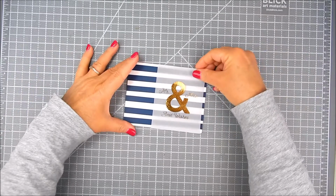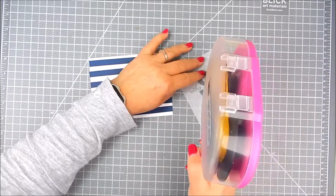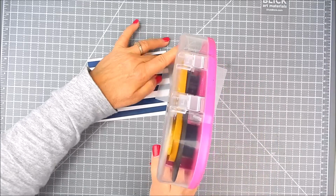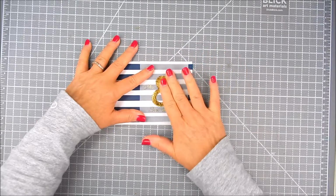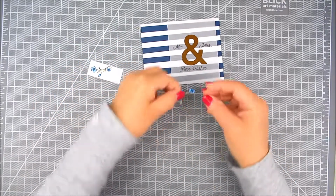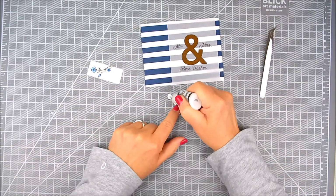Now for adhering that, for vellum, I tend to like to adhere behind the stamping, so behind the sentiments and around that and sign. And then I just adhere it. I just tap it down very lightly over the foil. I'm using the and sentiment offset to the side.